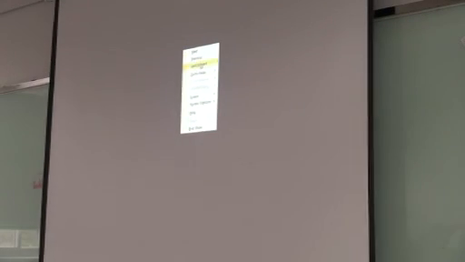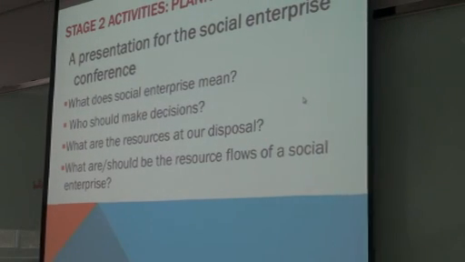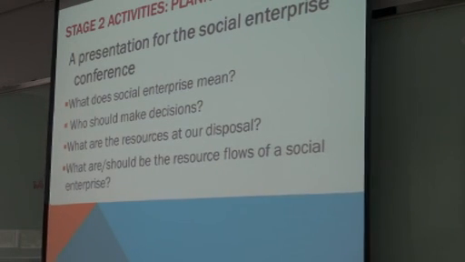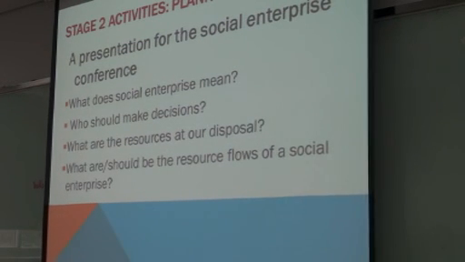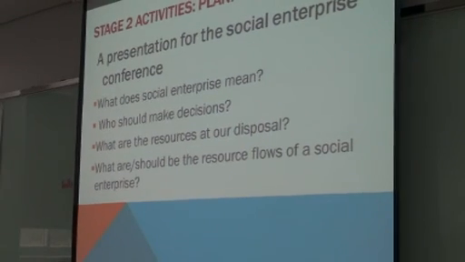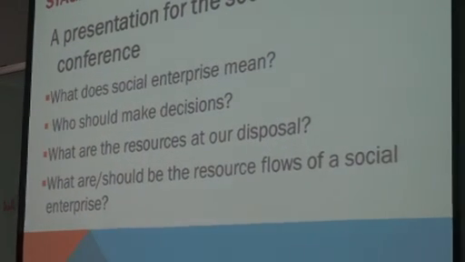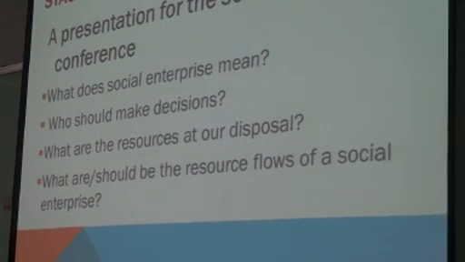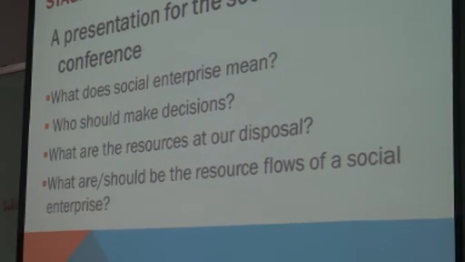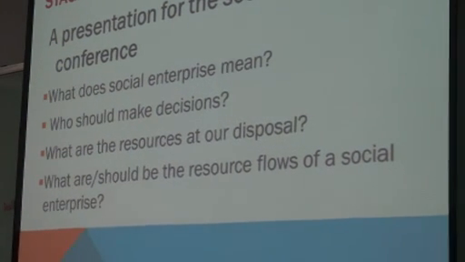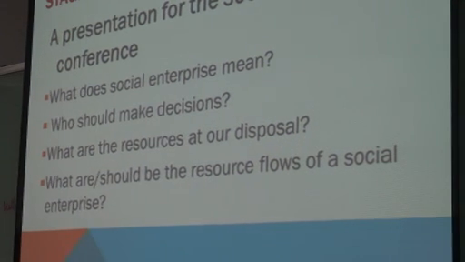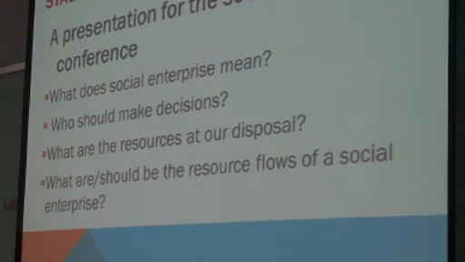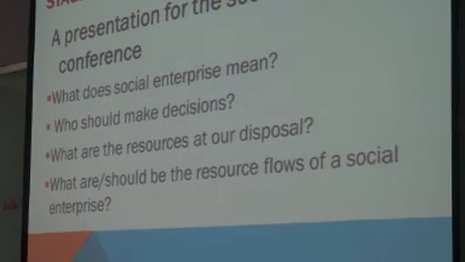Finally then, my final slide is to really just say then, in summary, what does social enterprise mean, especially in Cambodia? Who are the decision makers in a social enterprise, and who should be the decision makers? There is an argument to say that people who run the social enterprise need to be the decision makers because it's a business, and if it fails, it fails. And it can be very messy to have too many people involved in running a business. But there has to be a balance. As Professor Lisa Decane says, there has to be a balance between treating people as objects and actually providing services which empower beneficiaries to become more active.